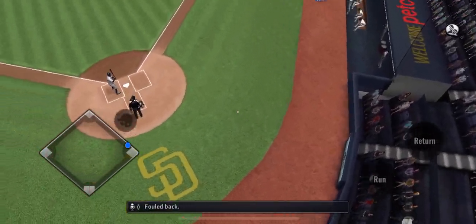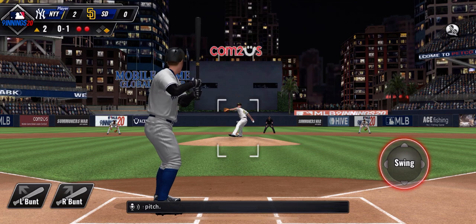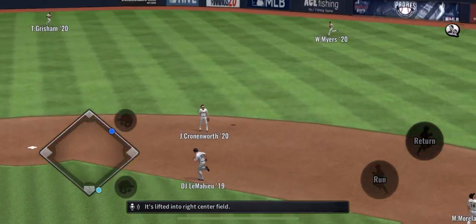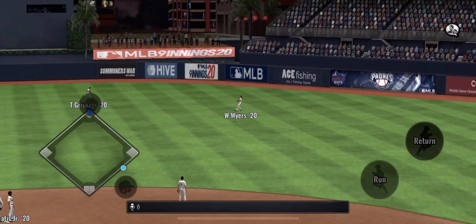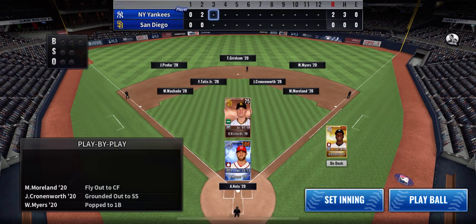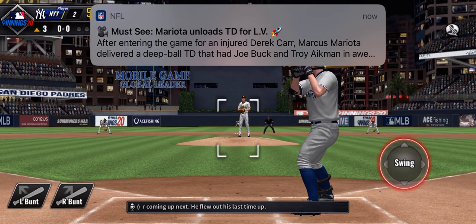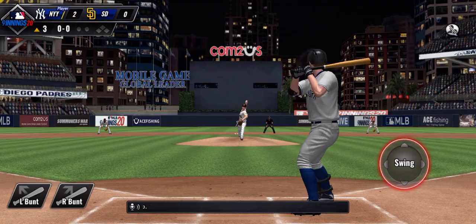Foul back. A pause, and now the pitch. It's lifted into right center field. Meyer gets under this one to put it away for the final out to end the inning. Bryce Harper coming up next. He flew out his last time up.